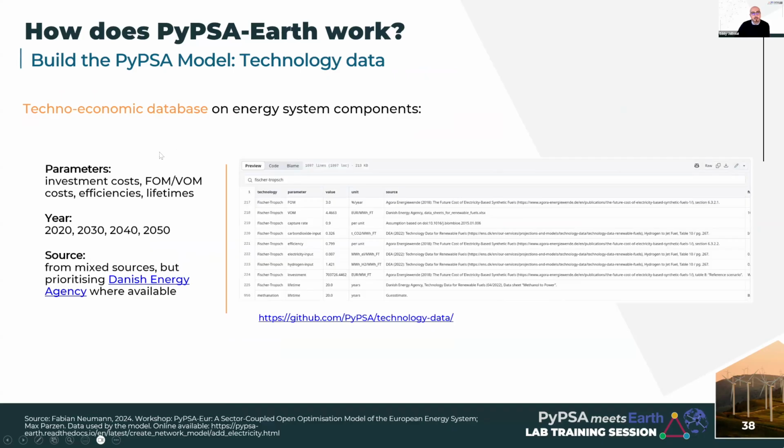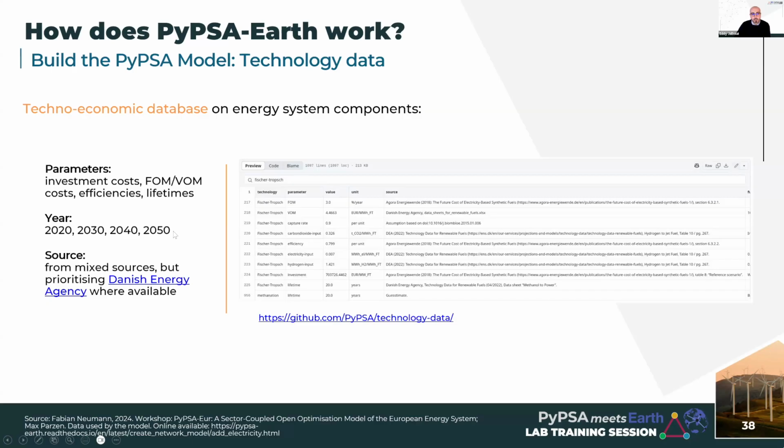But before that, within this add electricity rule, we also need to fill in the techno-economic data for each and every component. This is what Anton already touched upon earlier in the morning, where we fetch from the technology data the investment costs, variable costs, efficiencies and lifetime for multiple years.